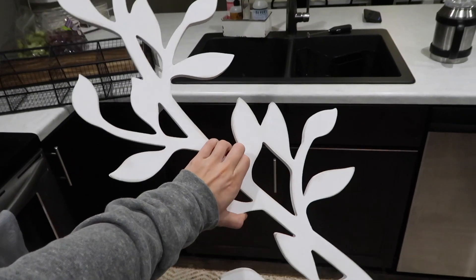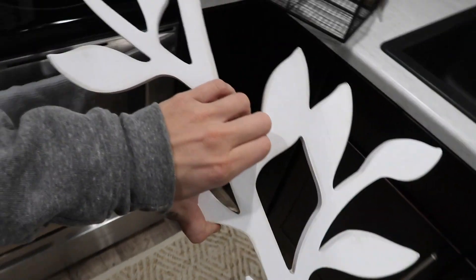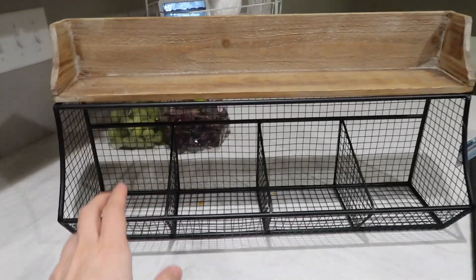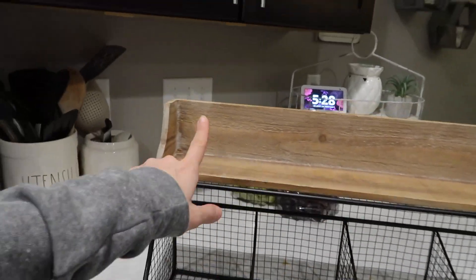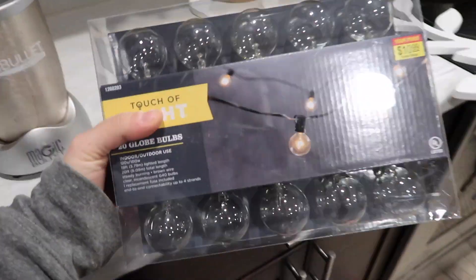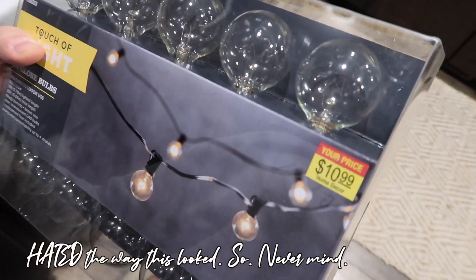I'm going to mix stuff around on that shelf. I also picked up this cool piece — I thought it would be fun on a wall somewhere. It has some rustic-y detailing to it. Then I found this shelf — it is so cute. I was thinking about putting it over there but it's way too big, so I'll find another place for it. I was thinking about putting K-Cups or coffee bags in it. It's got a little shelf up top and two hooks on the back to hang stuff on. I also picked up some little lights to put on our headboard — they plug in, and those were $10.99 at Hobby Lobby.